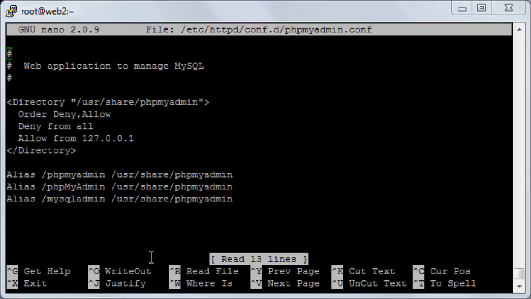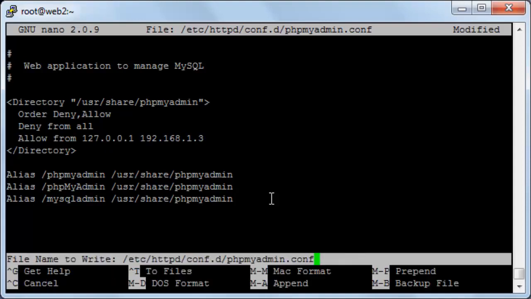Okay, from here I'll add the IP of my computer. I'll get down here to allow from, and next to this number over here, I will type the IP of my computer so that I can access phpMyAdmin. It will be 192.168.1.3, and then I will save.